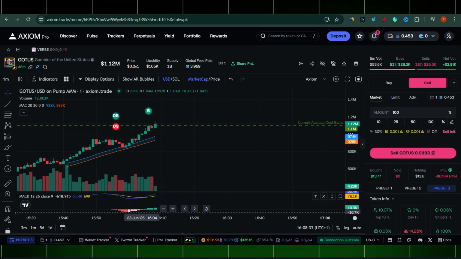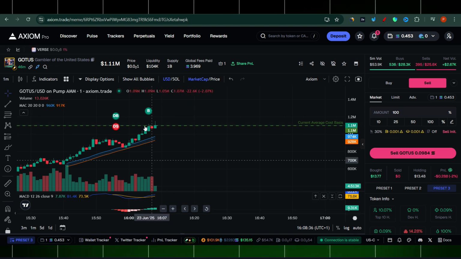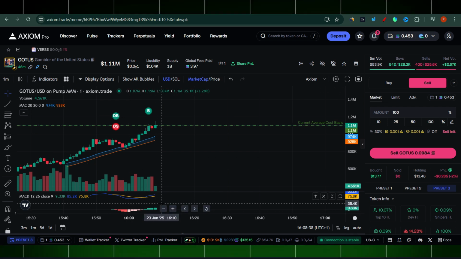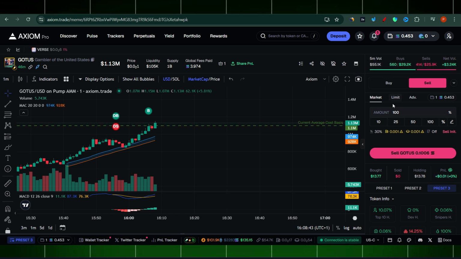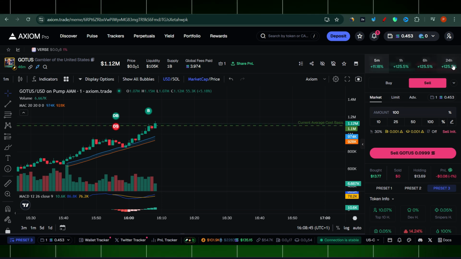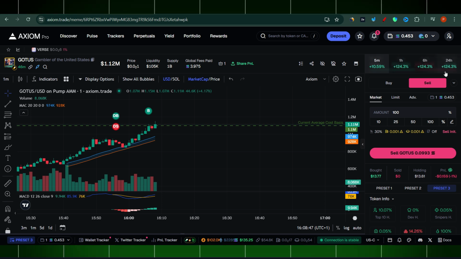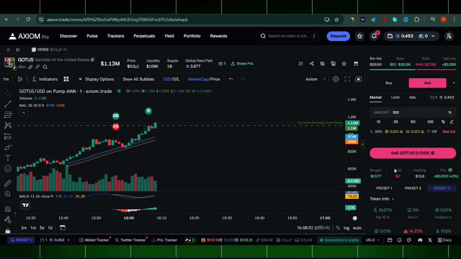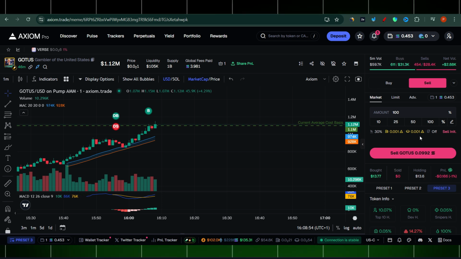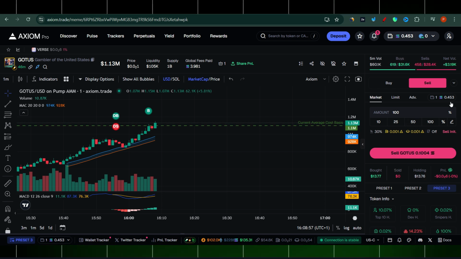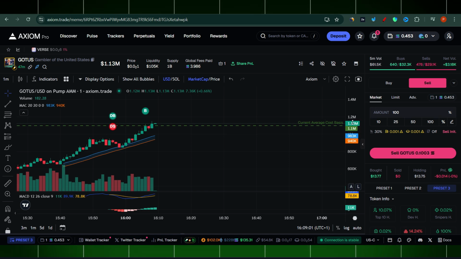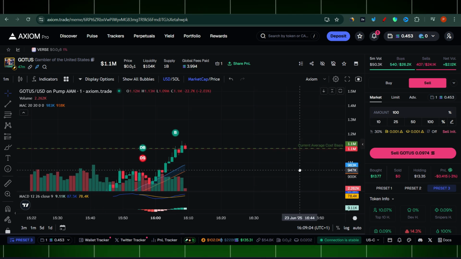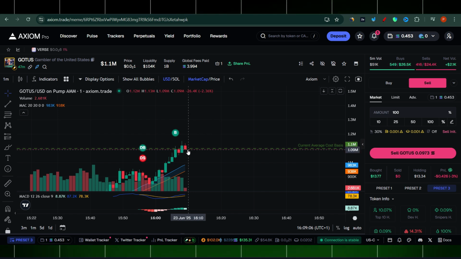What I'm usually looking at is, if there is a MACD, I like to have a MACD here. I like to see what's going on with the volume. I'm also looking at those 5 minute volumes: buys, sells, and the net. If the net is in red, right away that's a sign people are selling this coin more than buying. But if we've got a net volume of plus 3000, this is a good sign, there are still more buys than sells, right? For the moment, the people are just struggling here.